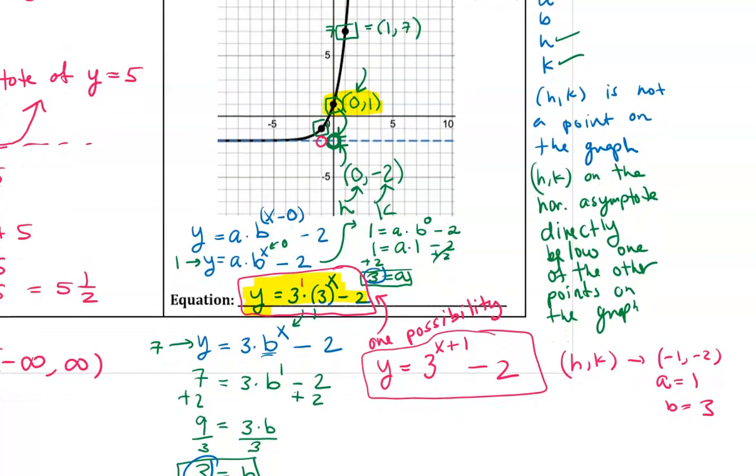So that's the main thing. Just remember, (h, k) has to be on the horizontal asymptote, so along this line, and it has to be directly below one of the other points on the graph. So I could have chosen that, which I did, and I got this equation, which is one correct version, or I could have chosen that, and I would have gotten this version. I could have chosen this one. It would have been a little bit awkward because this is already part of the exponential growth, and usually (h, k) is sort of right in the middle. But I could have used it and it could have worked. It would have given me some variation of this.